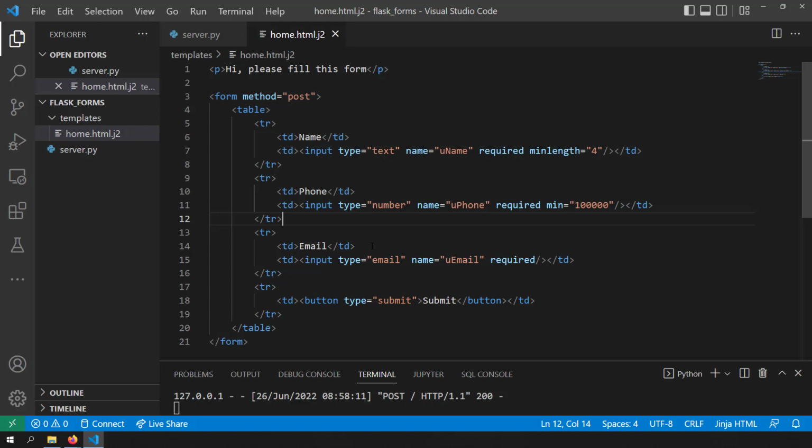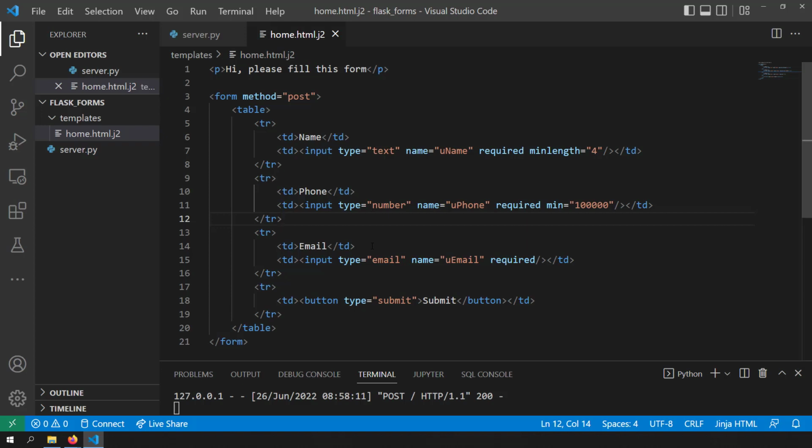But what if I want to do validation at the server side? I mean, why do you want to do validation on the server side? Because the browser is not in the control of the server. A user can use some JavaScript or change the HTML in the browser to submit the form or bypass validations in the front end. So for this reason, server-side validation is important if you want to increase the security of your forms. And if you want to validate your form inputs with some complex algorithms, like checking it with the database or doing some complex validations, in that case also you can do server-side validations.